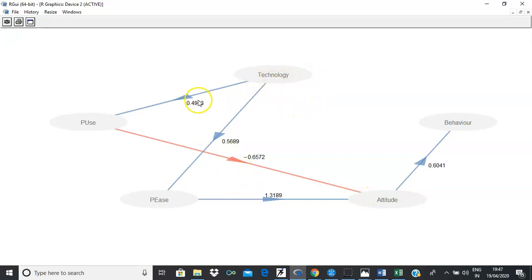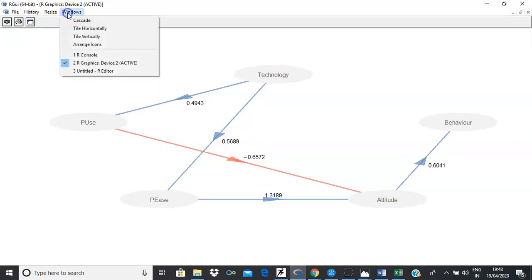Technology influencing 0.4943, 0.5689, but we are finding the user views here. The data created for a particular sector and this particular user base shows that it is negative, but it may vary for your database. It all depends on the data.